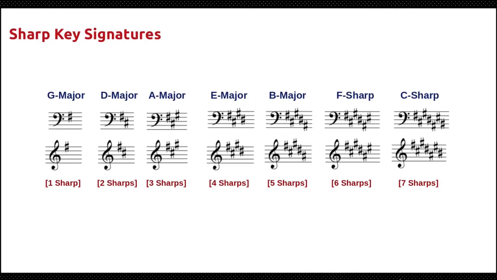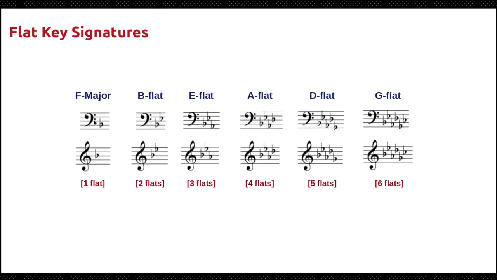All right, let's go to the flat key signatures. As you can see, the first member here is F major, indicated with 1 flat. Notice that the line that bears the flat is the line B. This is the B line. All right. In the case of B flat, if you notice, there's a pattern. The note flattened there is B. That's the first note flattened in the case of B flat again, but now with an addition of a second flat. Now this second flat is placed on the space E. All right. So there's a progression and a pattern.